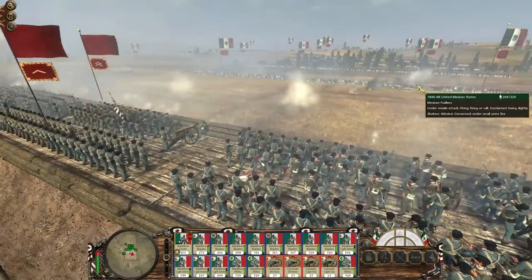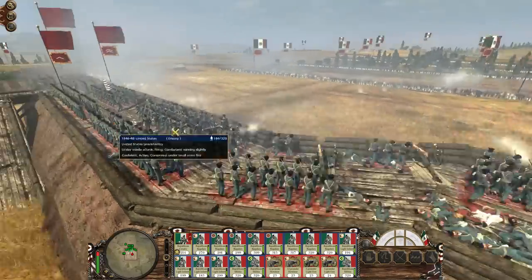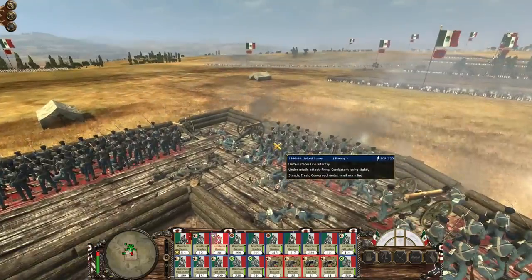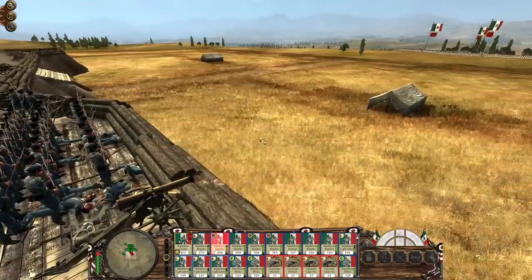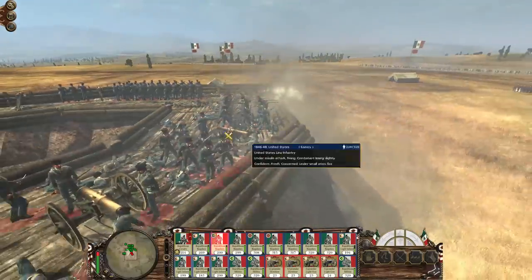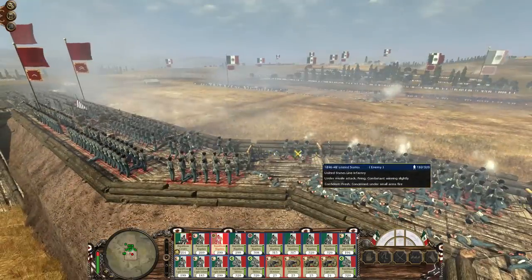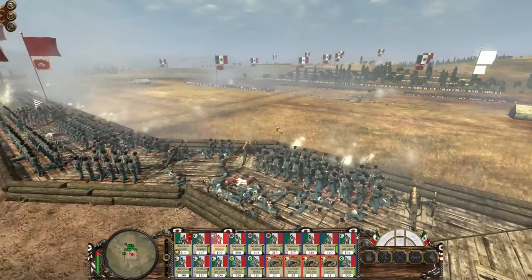This unit is suffering heavily though. It's already suffered 120 men. The Americans have suffered quite a bit as well. And we have taken out this cannon right here, which is nice. It's gonna help the militia a lot as they approach. I'm not entirely sure, but it seems like this fort has more guns than normal in Empire.